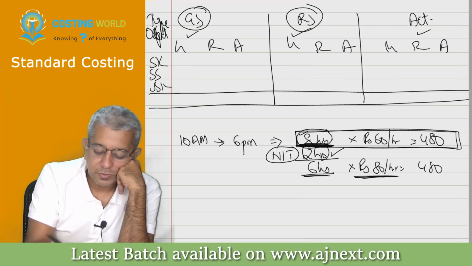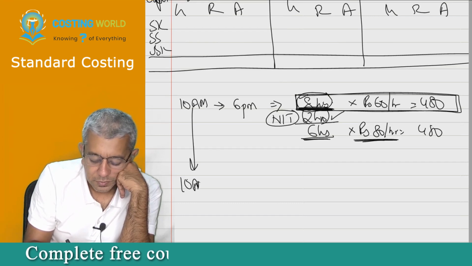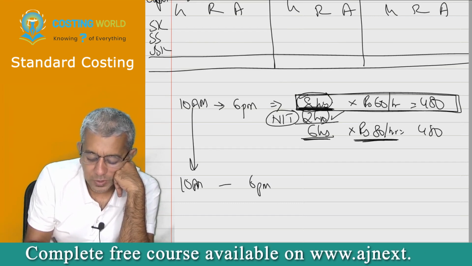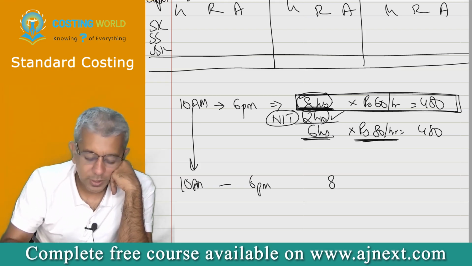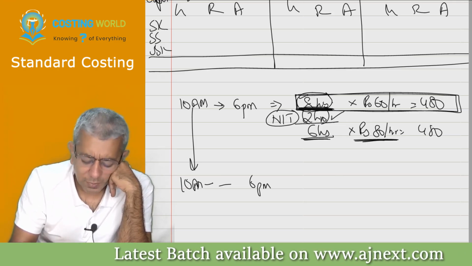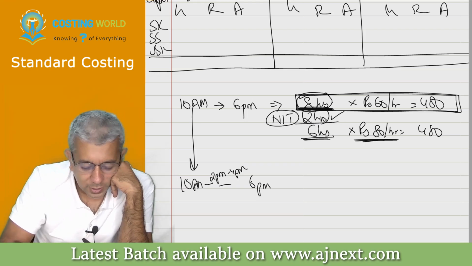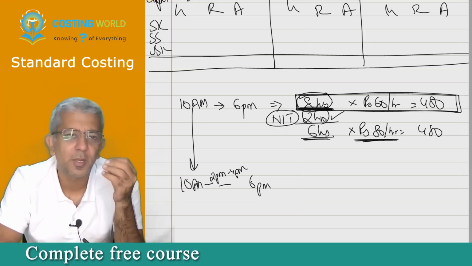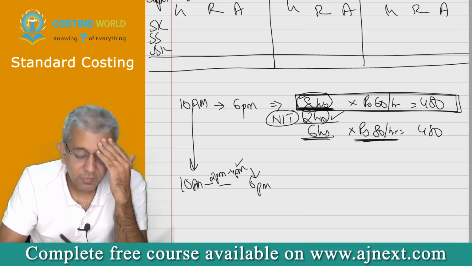Next day, workers came to the factory at 10 a.m. and had to work till 6 p.m. with a lunch break of 2 hours. They started work at 10 a.m. and worked till 2 p.m. From 2 to 4 was their lunch break. They ate the food, they slept, and got up at 4 o'clock. They had to work till 6 o'clock.